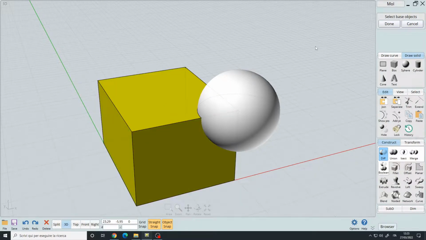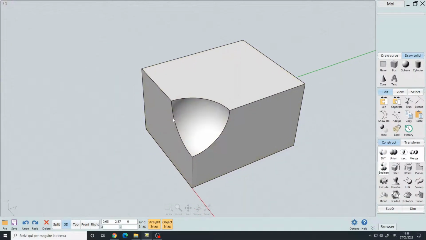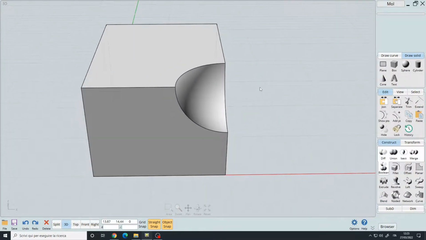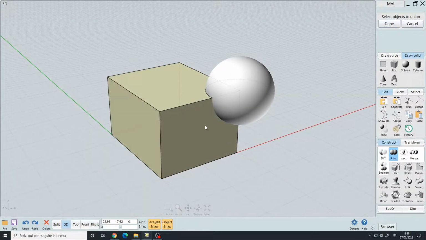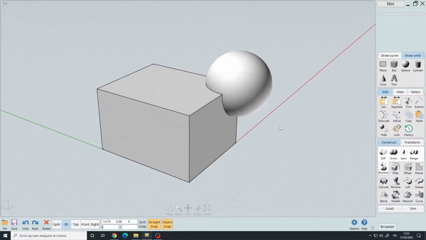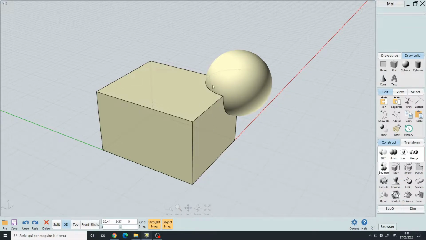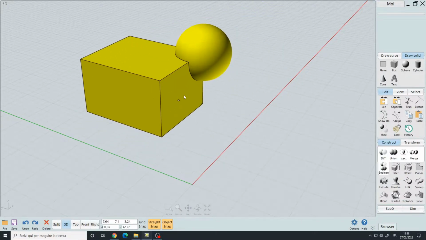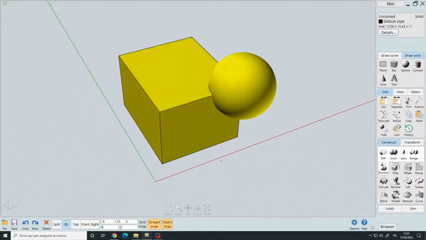So the cube, right click. And object to subtract, one or multiple objects or curves. In this case, the sphere. And right click. As you can see, it performed the operation. Union, let's select the two objects and right click. This will simply merge the objects together. As you can see, they are now one single entity.